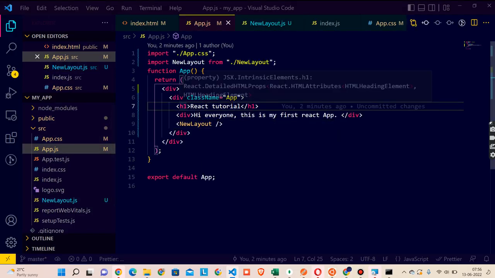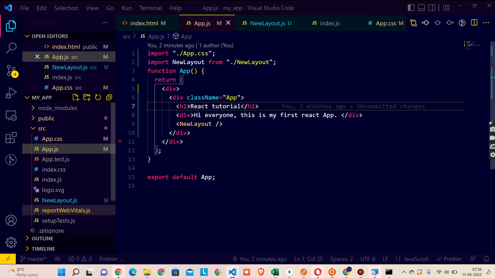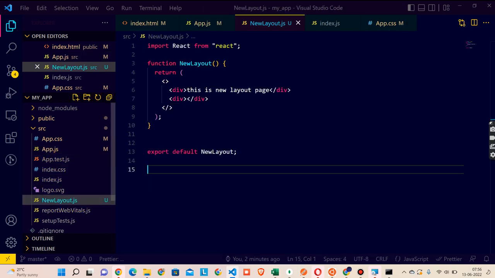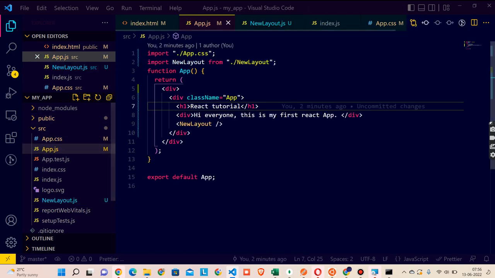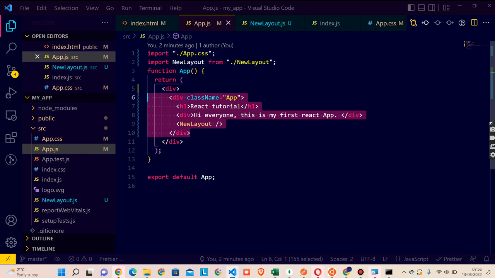So you don't have to even worry about the Next component we have created. I'll show it for reference only, but you have to do it here. Today your task is to create this project, run it, and simply print hello world over here. Hello, this is my first React app, or something. You can do it over here. Just go through it.